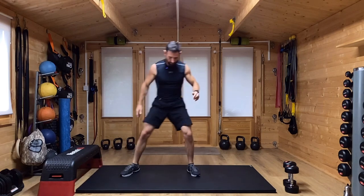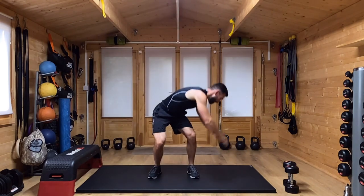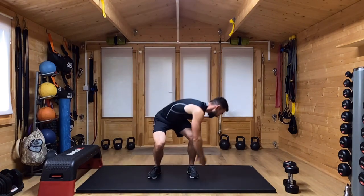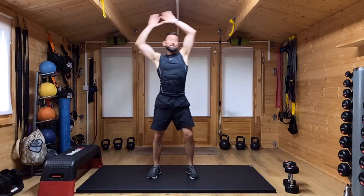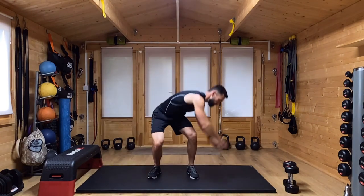Okay, so standing with the feet a bit closer together, I'm going to take my hands and reach down to the outside edge of the ankle on one side, up overhead, and then over to the other side. And getting that nice stretch through the side of the body. Again, getting another variation on our squat. So the hips, knees, ankles getting nice and loose and through the spine as well.